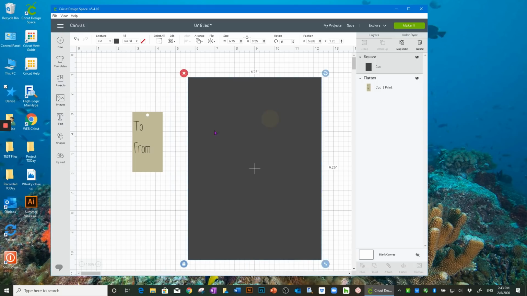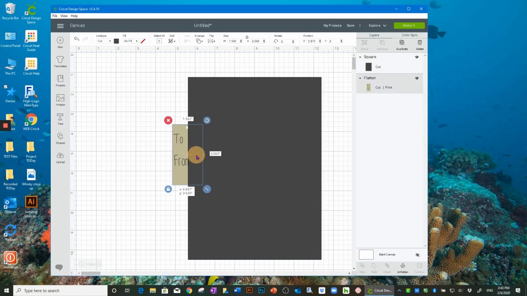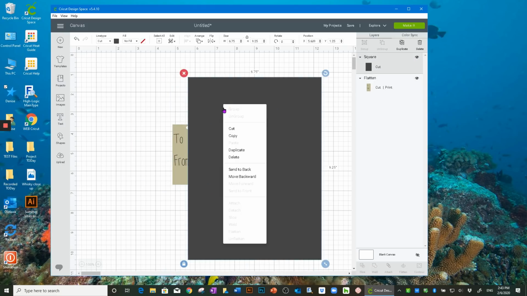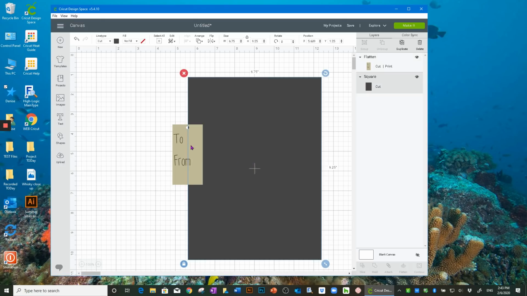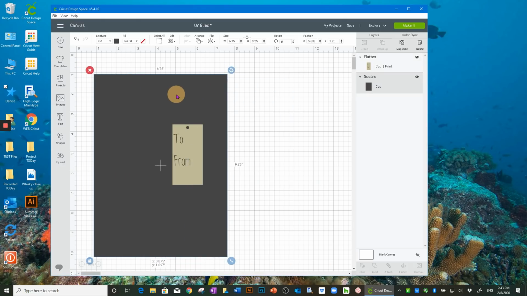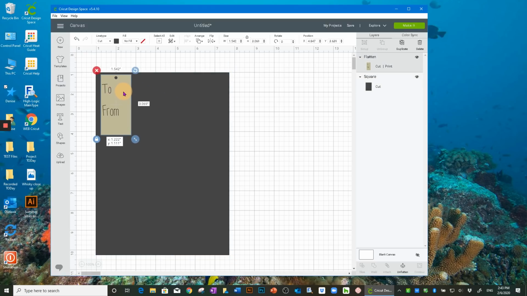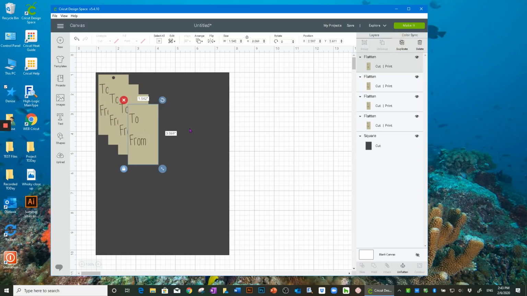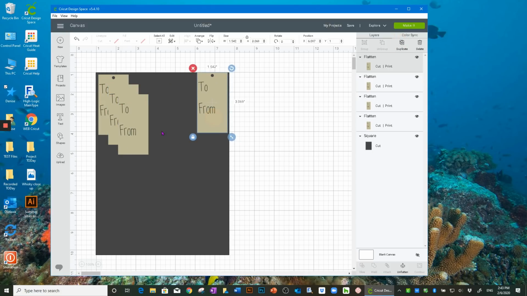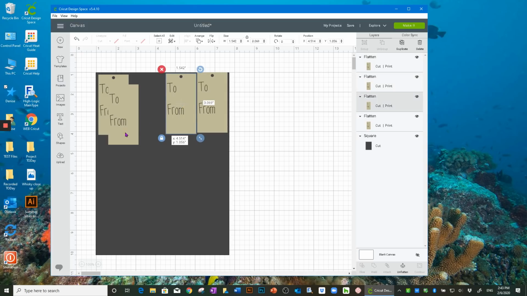What I do, if I'm trying to decide how many tags I can get to fit for my printer, say I want to make as many as will fit on this little guy. It's kind of a big tag, but it doesn't really matter. So I'm going to duplicate it and see if I can fit 4 across. Looks like I can.